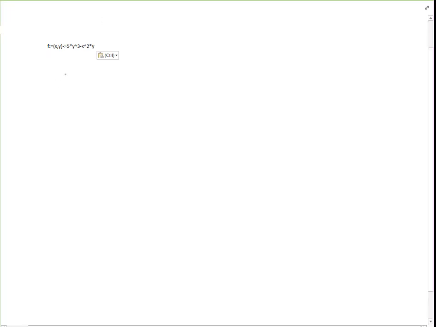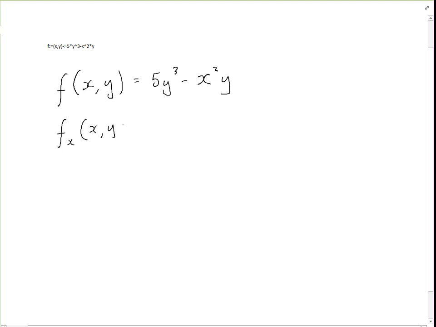Pardon me. So here we've got f of x, y is equal to 5y cubed minus x squared y. Is that right? 5y cubed minus x squared y. Okay. And so really it's practicing the same thing again. It's just to put in the notation that we're going to write that as the partial derivative with respect to x. Don't really need to keep writing all this. So this is constant, so it's just this one to worry about. So it's minus 2xy. Okay.